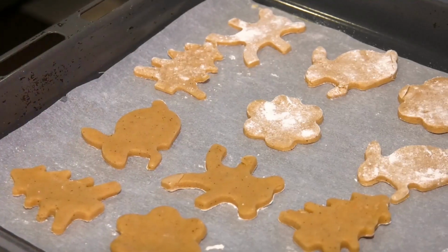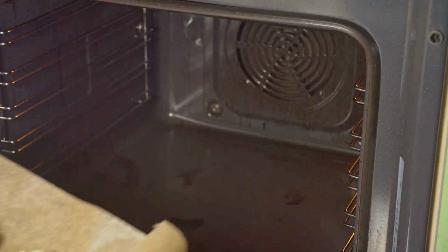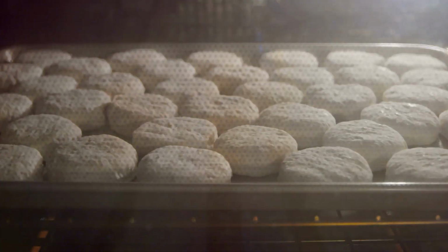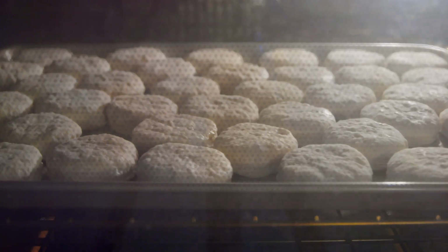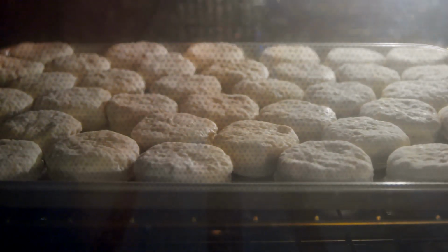Once you have your dough flattened to the right thickness, it's time to cut out your biscuits. You can use a round biscuit cutter or a glass with a thin rim. Press the cutter straight down into the dough and lift it straight up. Twisting the cutter can seal the edges of the biscuit and prevent it from rising properly. It's also a good idea to dip the cutter in flour between cuts to keep the dough from sticking.